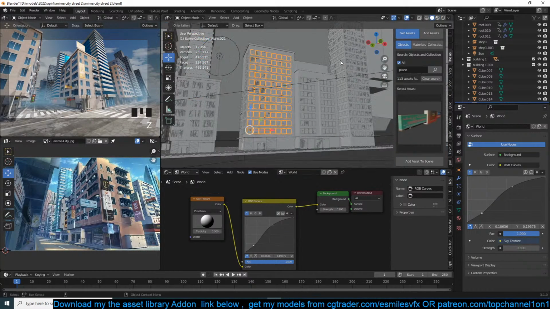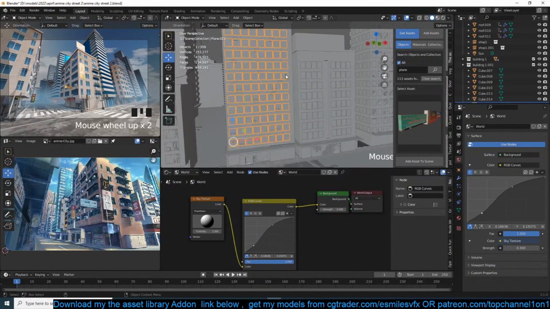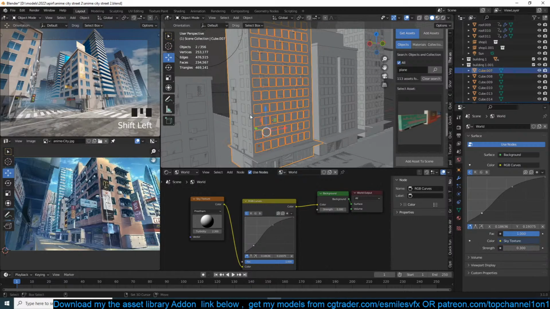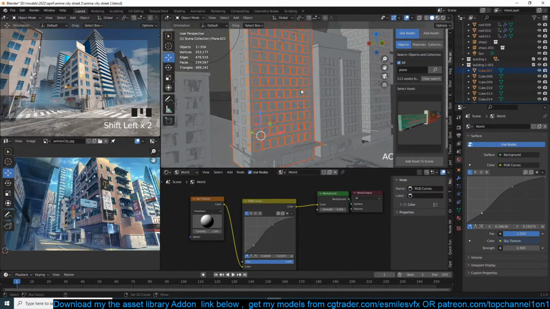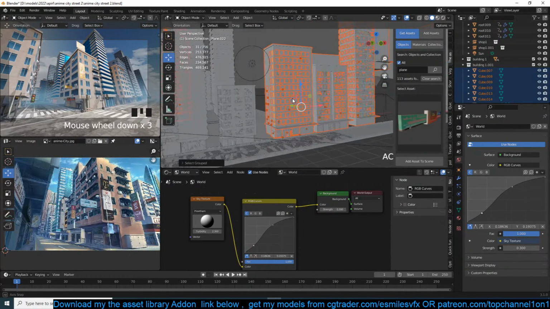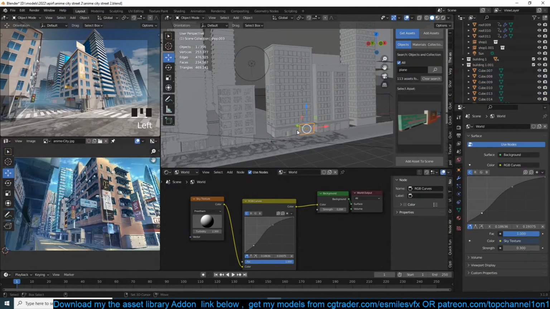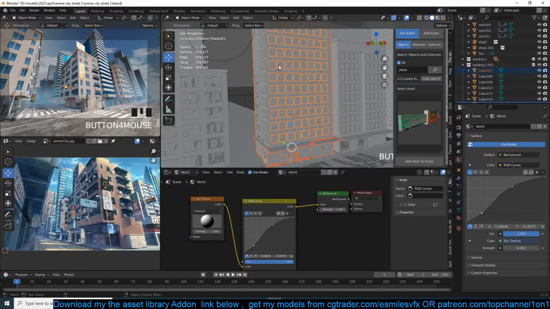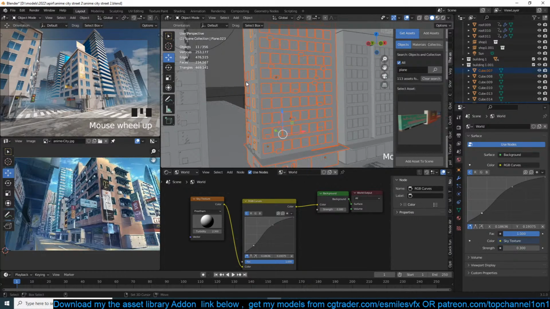Things are getting heavy, quite heavy. Trying to see if I can grab the entire building.